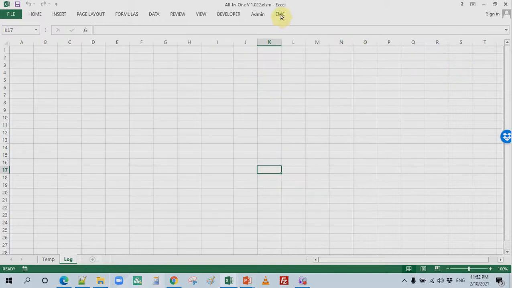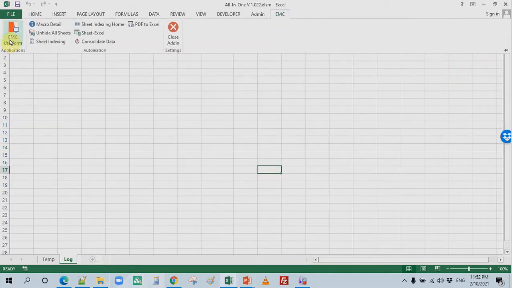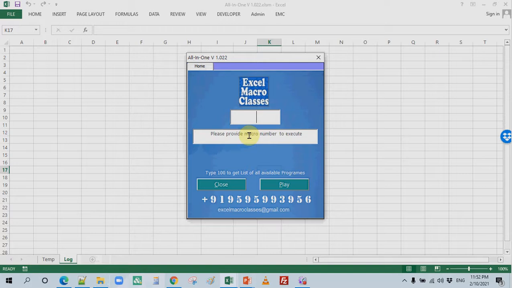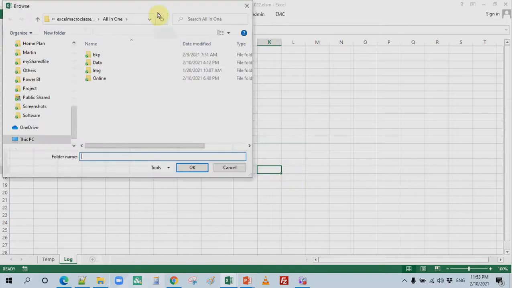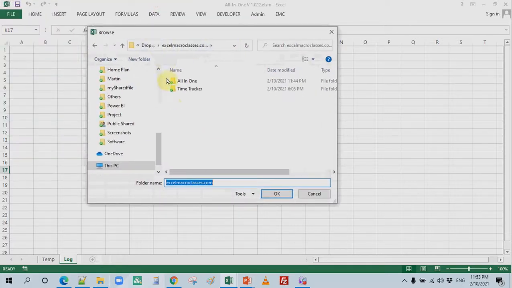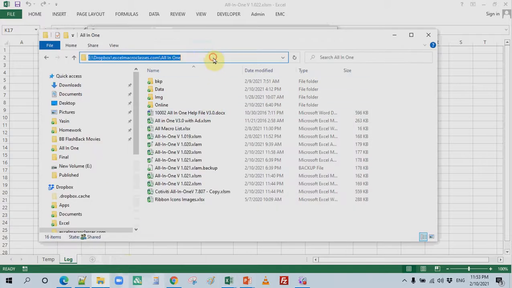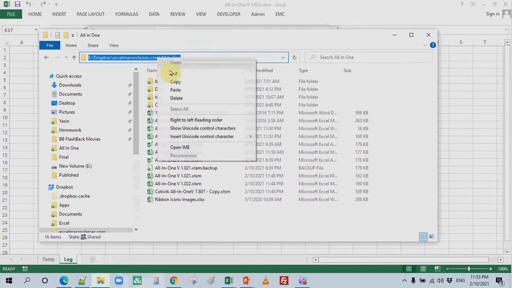Click on this EMC, click on user form, macro number 115, get file list from single folder. Here I have my folder name.